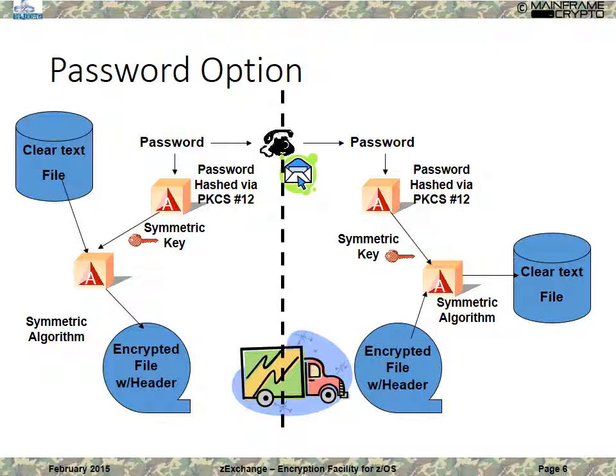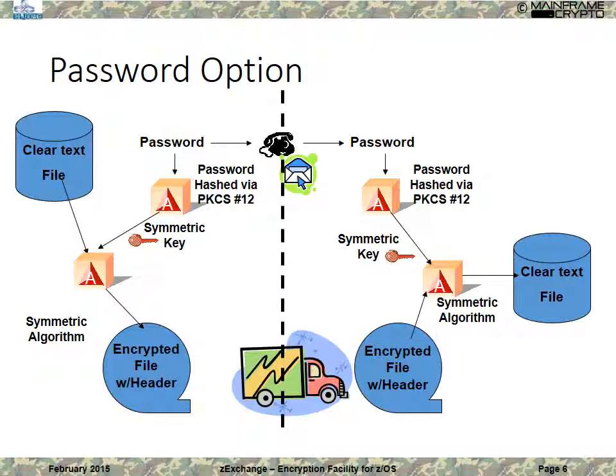Let's look now at how the encryption facility works internally in terms of how it protects your files. There's two options that you have to worry about specifying. One of them has to do with whether you're going to use clear key or secure key technology when you protect the file itself. But before that, you've got to specify and tell the encryption facility where the key material is coming from. And there's two ways to do that. There's a password option and there's an RSA option.